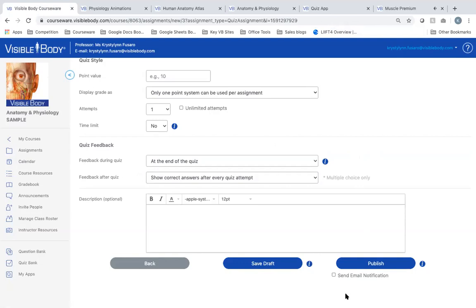Sure, go ahead. It's not smart to allow them to see each question that they got wrong, because that slows down the process, especially if you're timing the assignment or quiz. So as an instructor, you should never allow them to waste time and say, oh, I got that wrong. And then they start perseverating on that and they can't go on to the next question. And then they lose time and they don't complete the whole quiz. So I always wait until after the entire thing is done and then the whole class has completed it. And then we go back and look. Great, thank you. Yeah, that's good feedback.